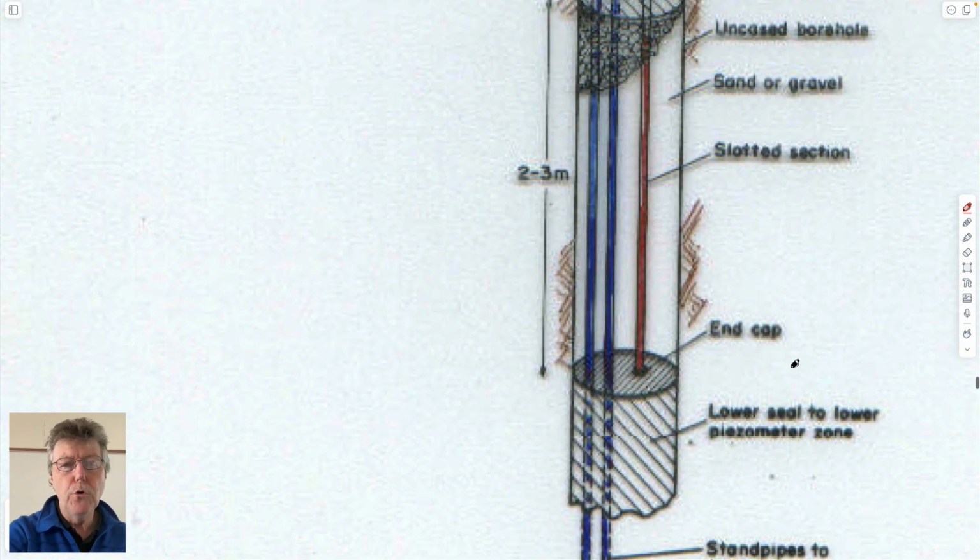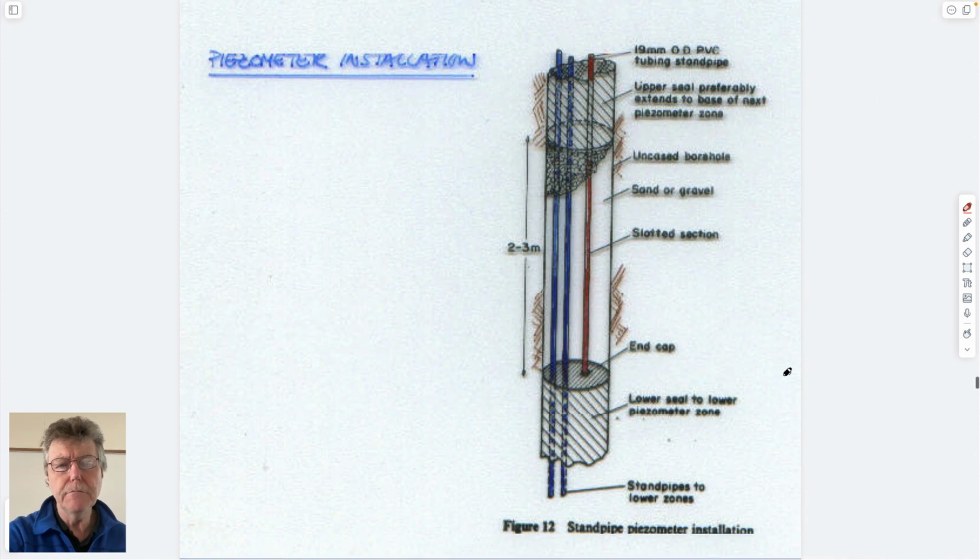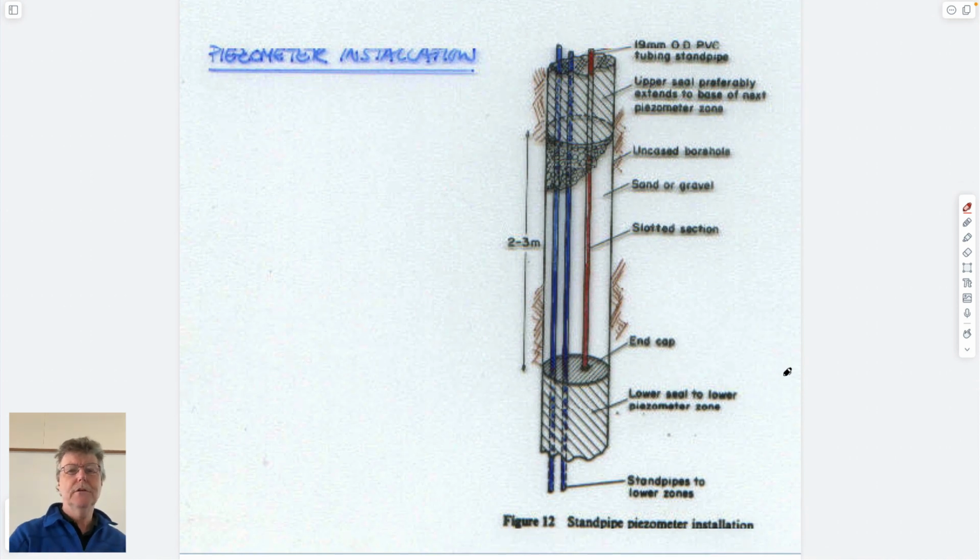So in a single borehole, you might have multiple piezometers. The idea there is that at different levels, in different strata, you might want to measure the permeabilities and/or the pressures. And if there's nothing to separate those individual portions of your borehole, you'll only get a single hydrostatic curve within the hole.